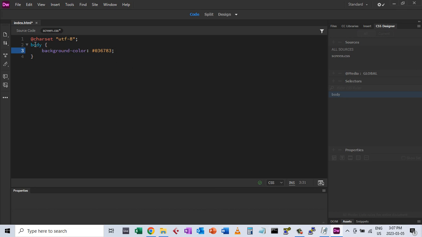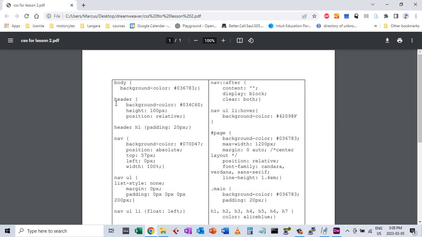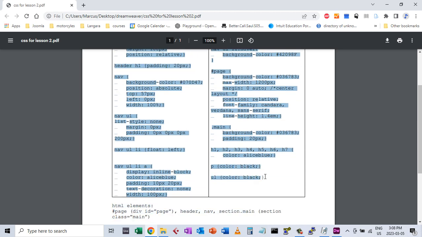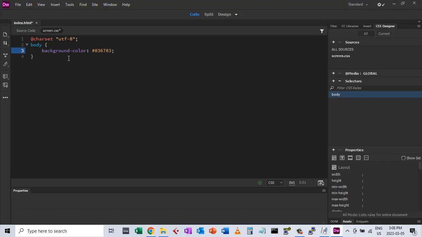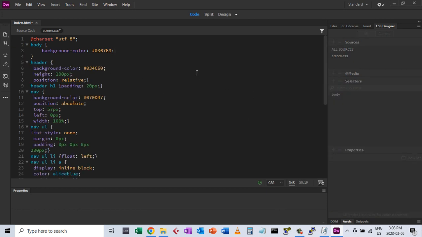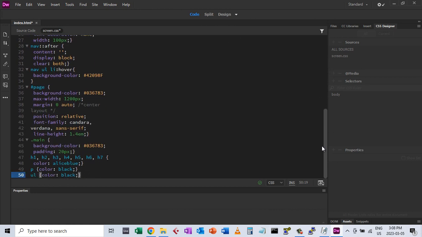As for selectors, of course, if you know HTML, you'll know what you're adding. There's a variety of other selectors as well. If you study that PDF document, you'll see there's a bunch of different ways of selecting stuff. So I'm just going to select all of this stuff. I think I can just select both columns and copy. And I'll paste it after that curly bracket. This was formatted in Word, so it picks up the formatting from Word, but it should work.